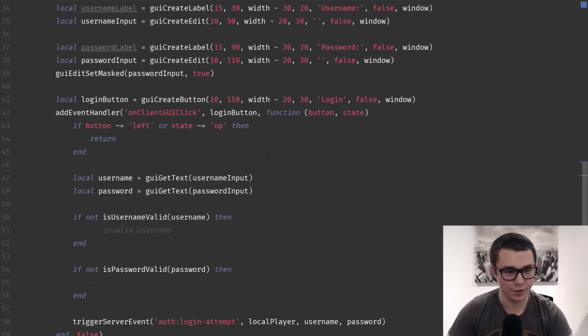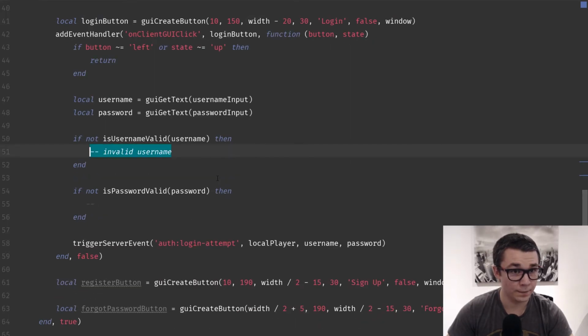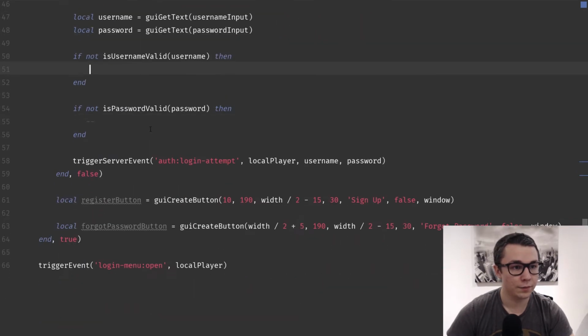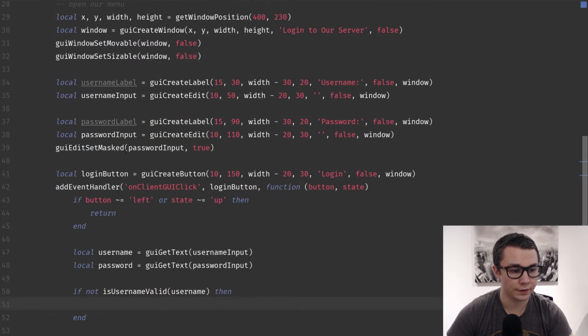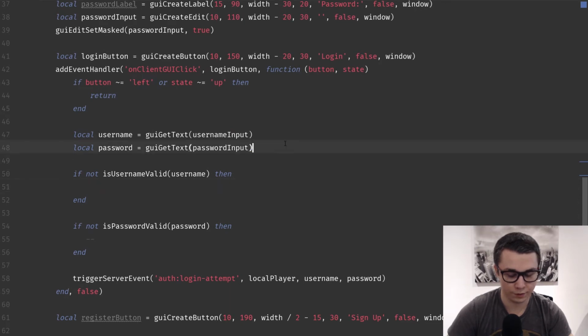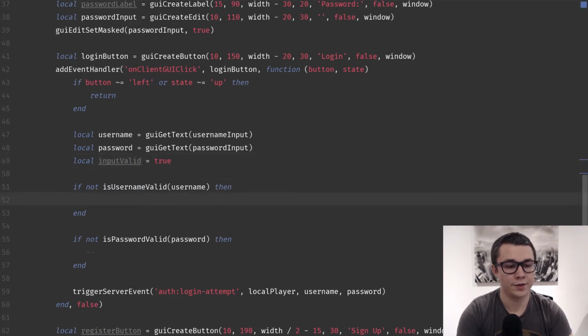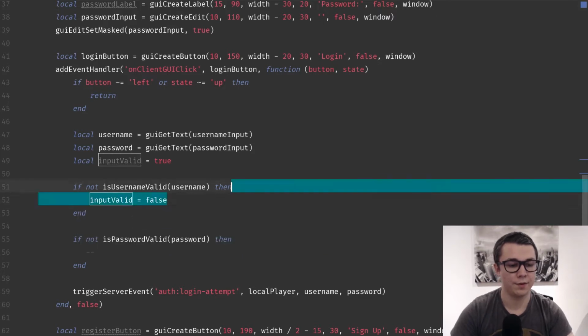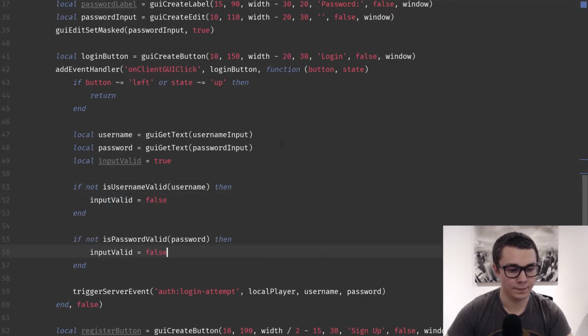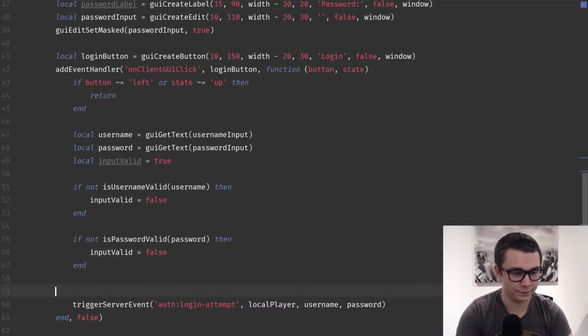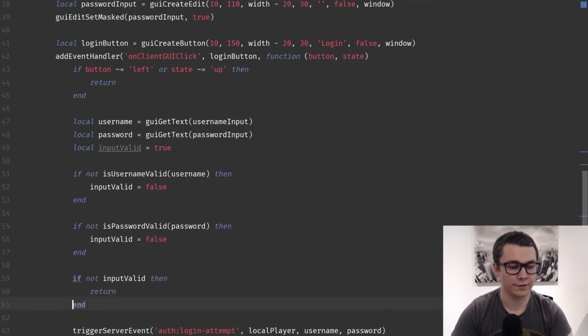So now that we've validated that both of those are good, we need to actually let the user know if there was a problem. So what we're gonna do is we are going to create a new input valid variable, and we're gonna set that to true, and then we're just gonna go input valid is false in both of these cases, so that we return and don't continue onto the server if the input isn't valid.